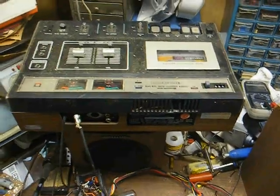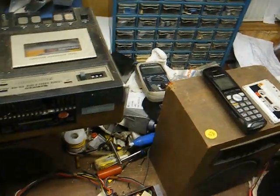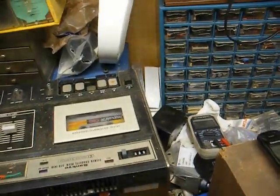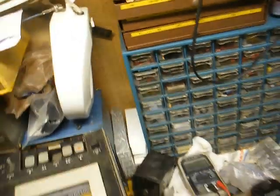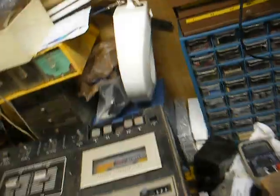Okay, here we are connected to the tape recorder, and I got a little Al Hirt playing through the amplifier, and that's a tape that someone recorded off of a record album probably 40 years ago. I believe the name of it is Al Hirt Live at Carnegie Hall, if I'm not mistaken. And this thing sounds really nice.